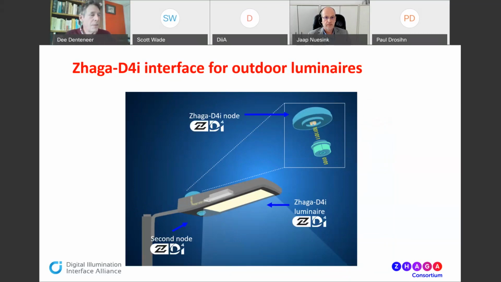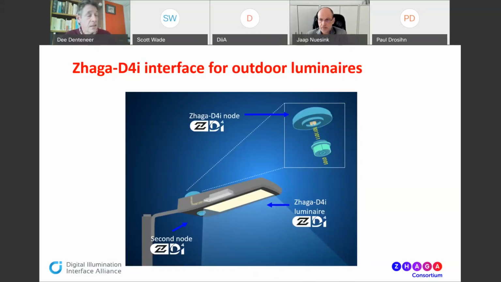Because this interoperability promise is key to our approach, it is essential that nodes and luminaires from different vendors work well together. Therefore, we have developed a certification program to test and certify luminaires as well as nodes. And in conjunction, we have a trademark and logo program that allows the use of the trademarks for certified products as a sign of this interoperability.